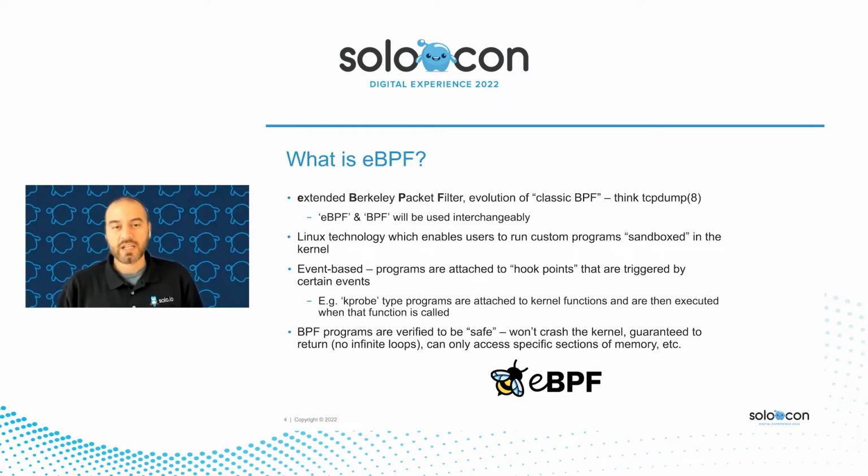eBPF stands for Extended Berkeley Packet Filter, which is an evolution of the original or classic BPF, or classic Berkeley Packet Filter, which if you've ever used the tool TCP dump, that was based on classic BPF. So what it really does is allow you to do things like, say you're using TCP dump and you want to record some network traffic, TCP traffic from one IP address to another. What you really are doing is writing a packet filter, and that's what classic BPF allowed you to do.